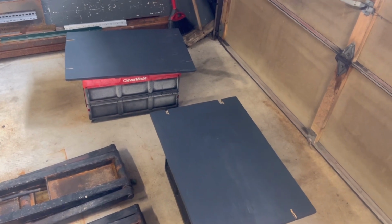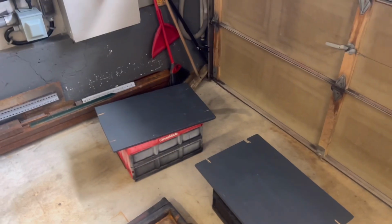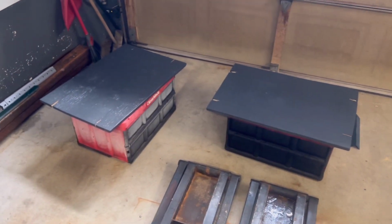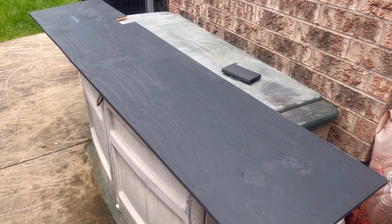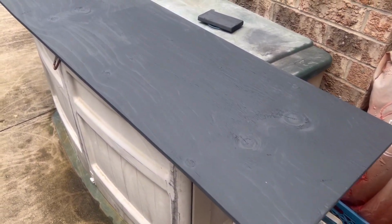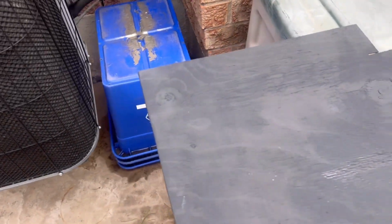So guys, I flipped these over and gave them a shot of paint on the opposite side. They're looking pretty good. It really does dry pretty quick. Let's step outside and I'll show you the other piece. There's the other piece. It's almost dry. We'll wait a few more minutes and then we'll flip it over and do the other side. But she's looking pretty good.